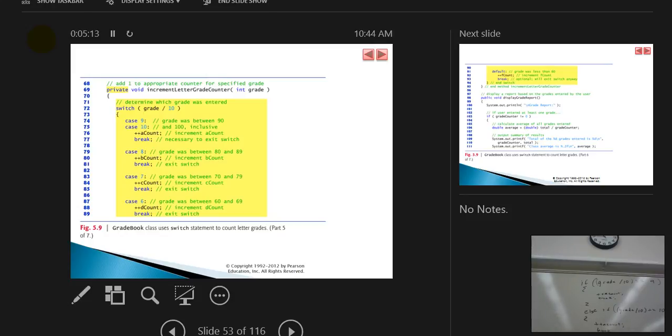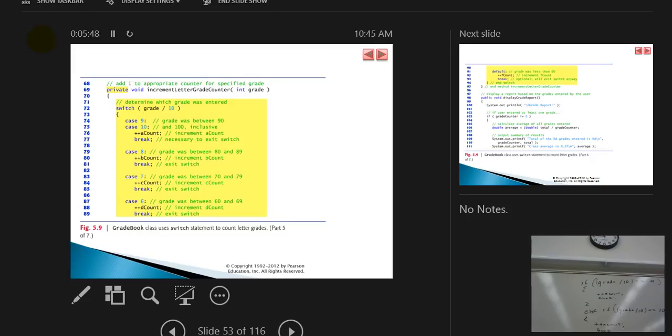So switch statements allow you to do a couple things here. One is they allow you to get rid of this really long chain, because you can see this just goes up to 8. Then we would need another else if for 7. We would need an else if for 6, and it would go on and on until we get all of our cases covered. So a switch statement allows you to make that look a little better, a little cleaner.